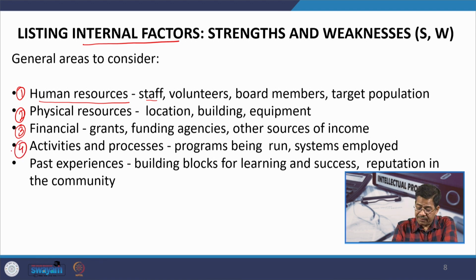Activities and processes. Whether you have proper systems in your organization or not, whether you have proper transparency in your system or not, that is the processes. If you do not have transparency, if you do not have proper IP policy, if you do not have proper technology transfer policy, you cannot have a good IP portfolio management. So, all these policies and processes, being in place or not in place, will give you positive or negative.